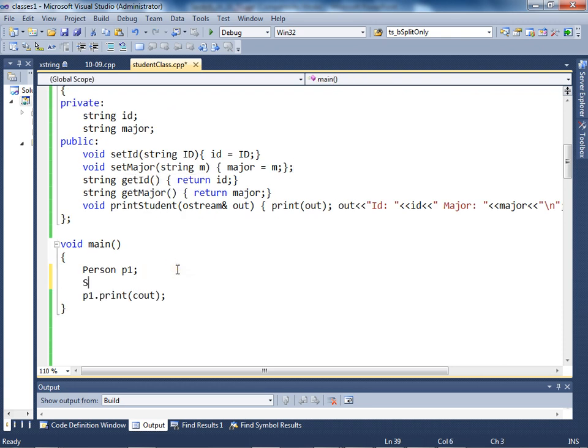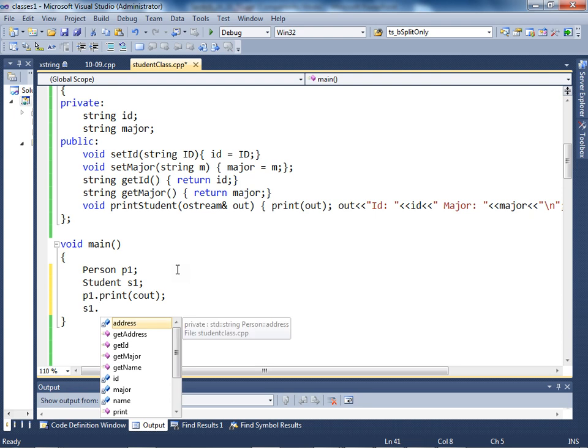So now we're going to have a student S1, and we're also going to print out S1.print. Can you see this, guys? S1 dot. The address, where does it come from? From the student or from the parent?